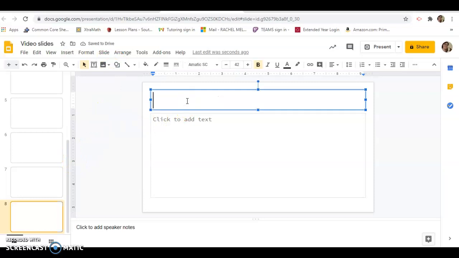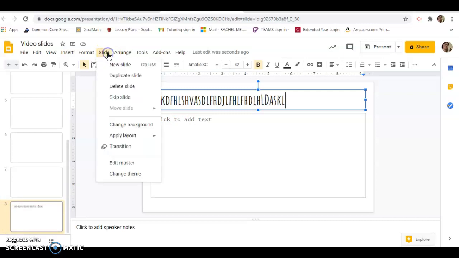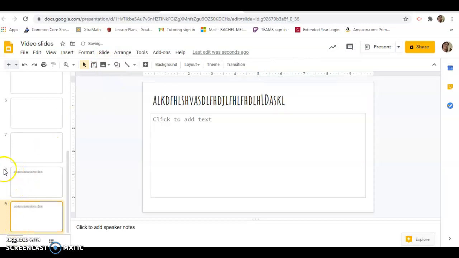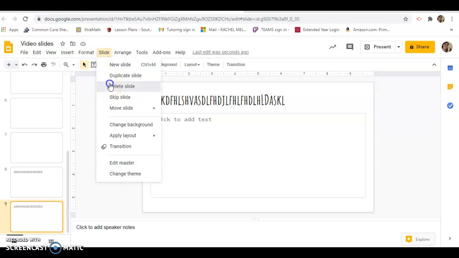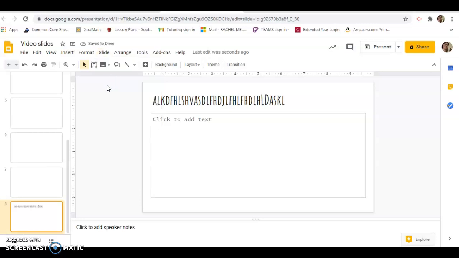Now, I'm going to click on here. I'm just going to do some typing because I want you to see this. There's a preview here, so it shows you what's up here. Now, notice there's also duplicate slide. That means the same exact slide. So now you notice over here for 8 and 9, both of them are exactly the same. If I say, oh man, I didn't really mean to do that, I want to get rid of this number 9, notice how it's highlighted a little bit right here. You're going to go back up here and hit delete slide. And now that one is gone.